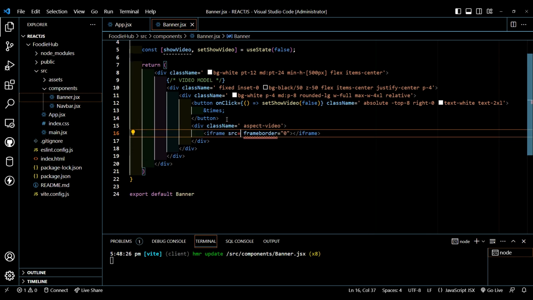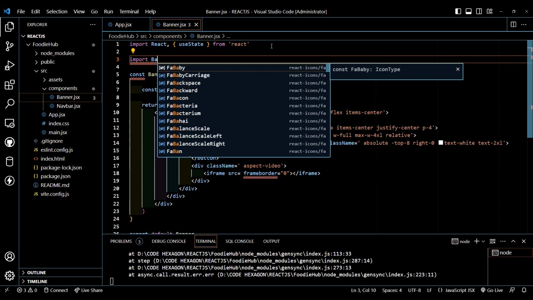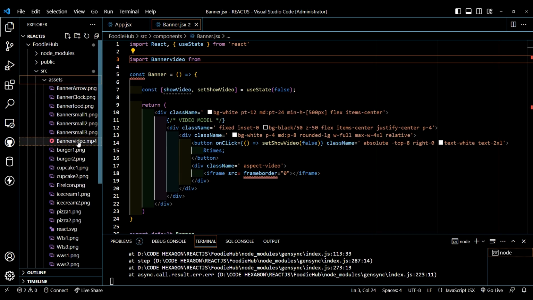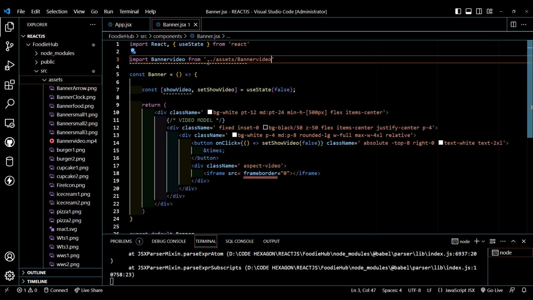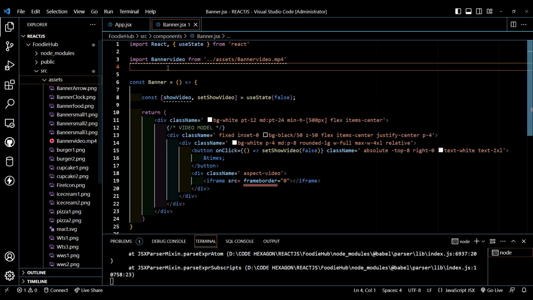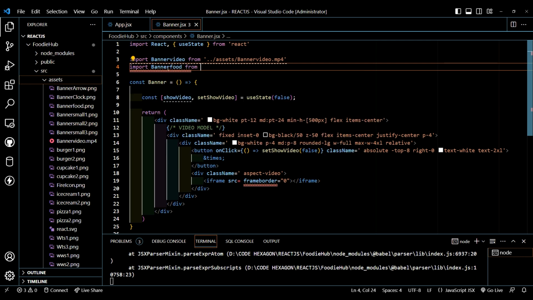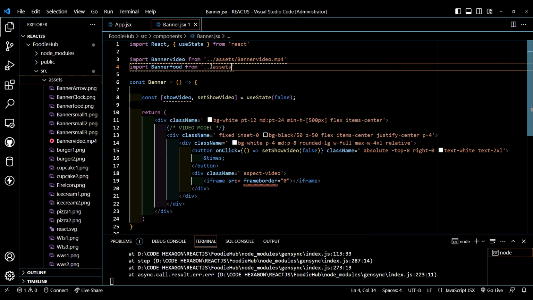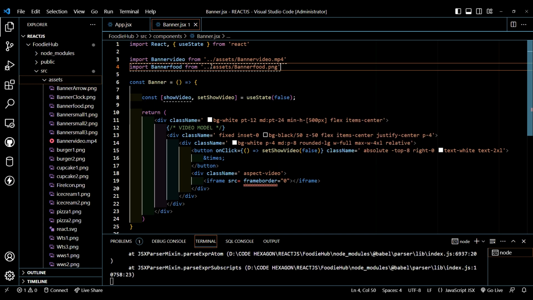Let's create iframe. Let's import the video and the images. Import bannerVideo from banner assets/bannerVideo.mp4. Now let's import arrow and clock, food, small 1, small 2 and small 3 PNGs. Wait, let's create this banner food dot png.